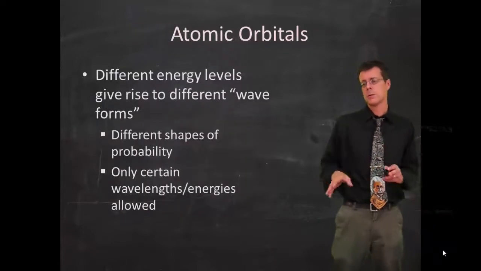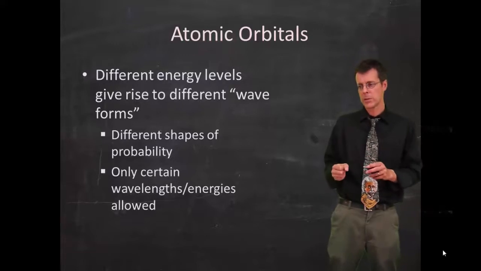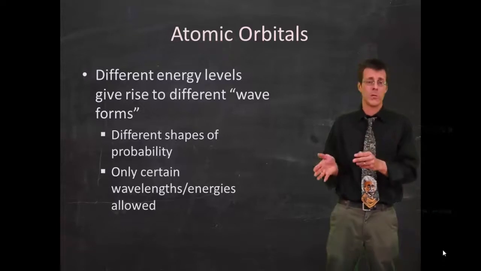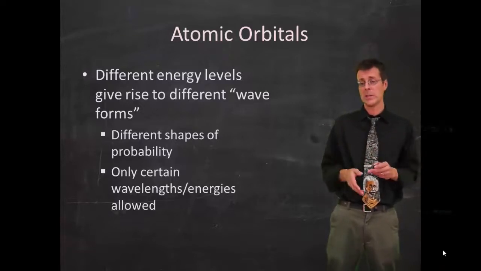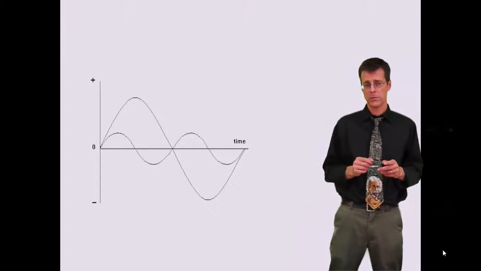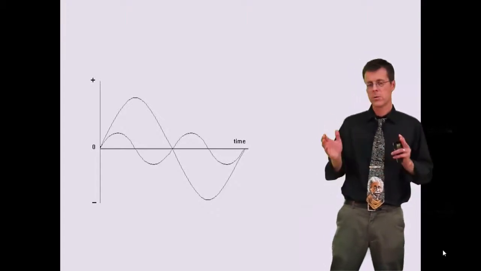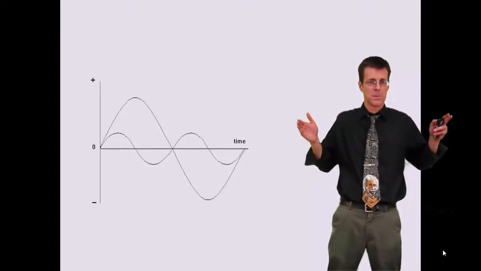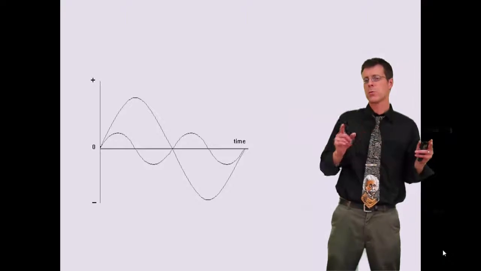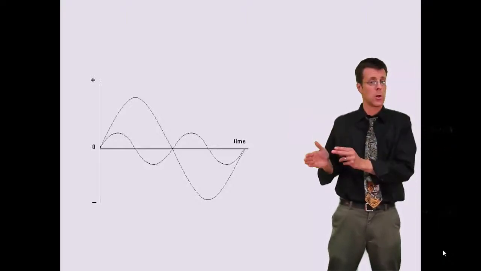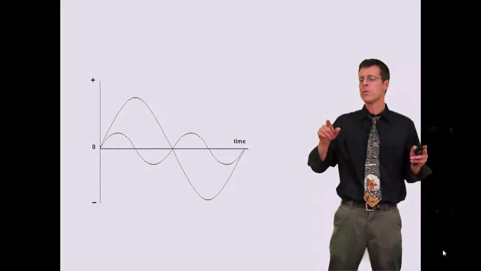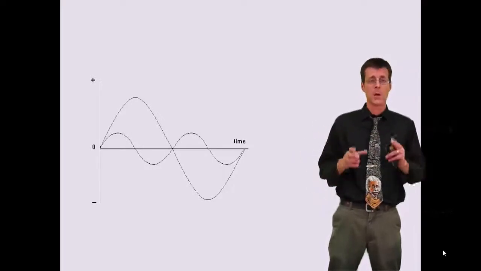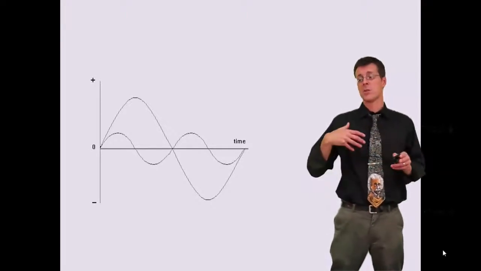All right, so going back to atomic orbitals, we know there's different shapes of probability. There's also, because of that waveform, only certain wavelengths or only certain energies that will even be allowed. So if I look at this picture, you'll notice that I can fit 2 different waveforms into the same full length. But if either one of those waves were a little bit shorter or a little bit longer, it wouldn't fit. Well, if each wavelength represents a different energy, only certain energies are even possible. So now we have our specific energies falling into our lap.